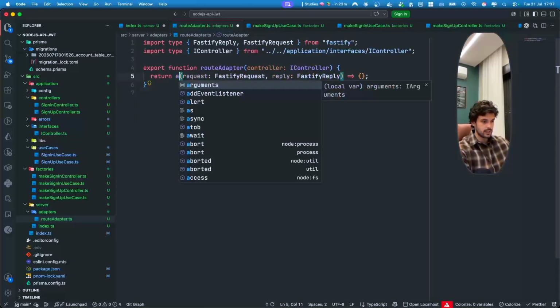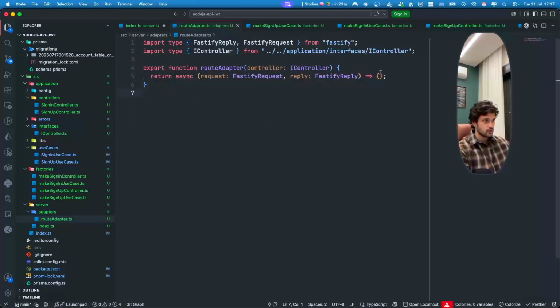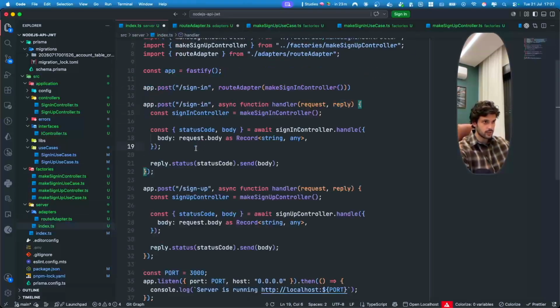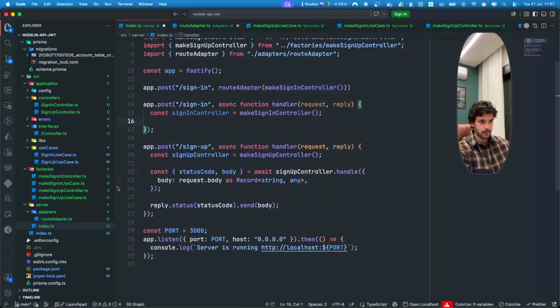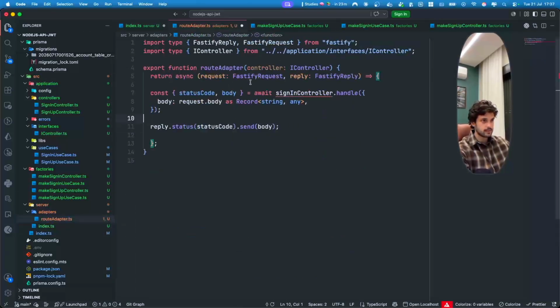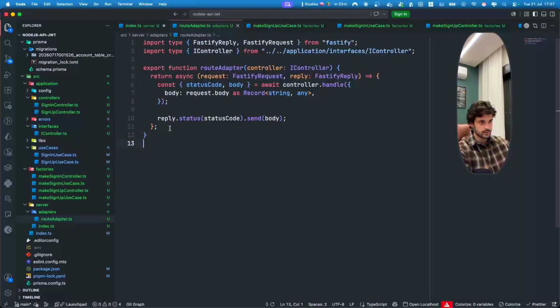And this is gonna be an async function. Basically we're gonna do exactly what we do inside here. We're gonna reply this, and we're gonna send the controller that we are receiving as params inside here. So let's just paste this. Let's come back here to controller. So instead of using sign in controller, all we need to do is return the controller inside here.